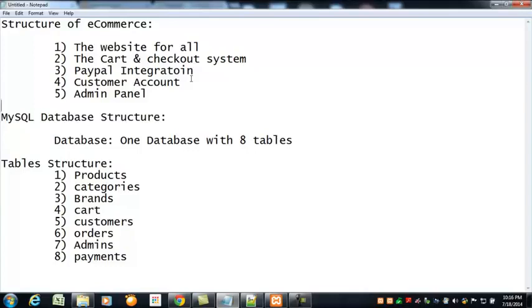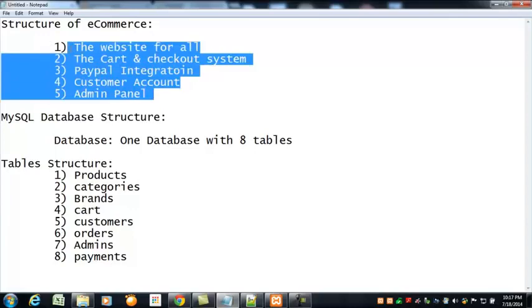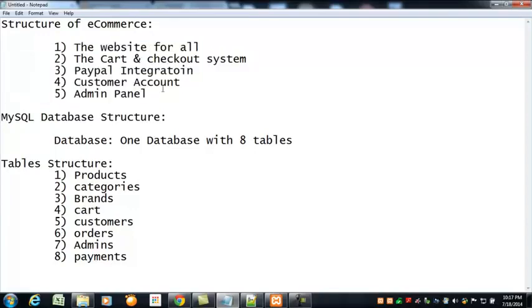into our PHP programming. And the fourth part of this project will be the customer account, or the customer user interface. Basically we will create a complete interface for customers so they can easily manage their accounts and can see their details. And the last part will be the admin panel for this project. The administrator who can manage the whole website, the customers, and all the things that are coming and going. So these are the very simple 5 sections of this course or of this project.